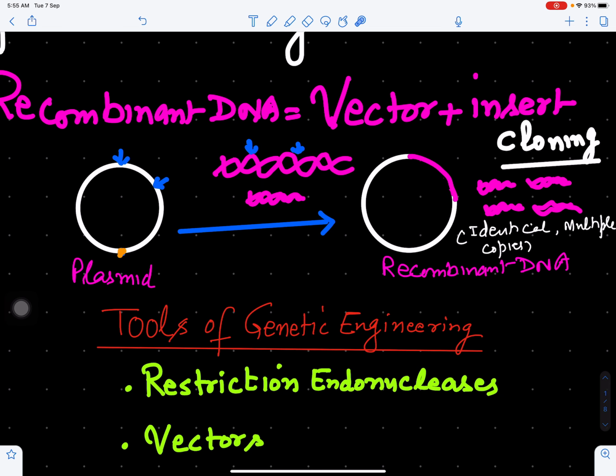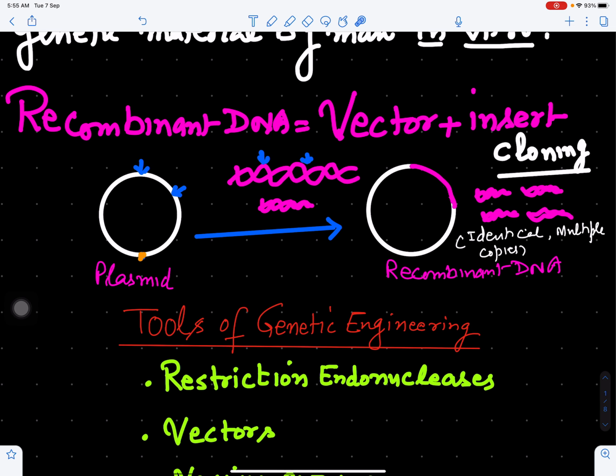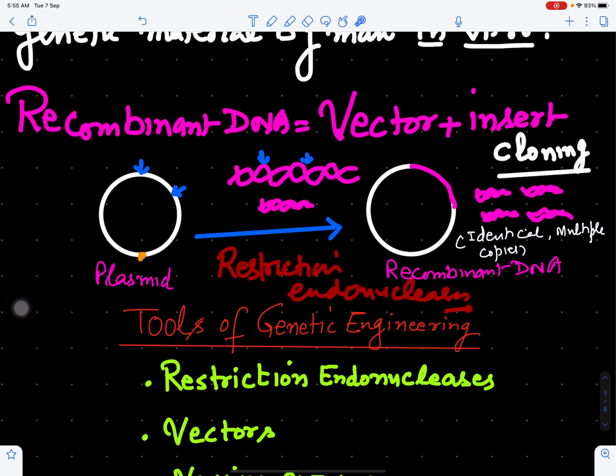Now we can see in this figure, supposing we are using the vector plasmid, right? Plasmids, basically they are present in bacteria. Now this is the bacterial genome, but this is the extra chromosomal DNA called as plasmid. Now this plasmid is basically double stranded. It has two strands of DNA, and this has certain sites for restriction sites. Restriction sites mean it can be acted by restriction endonucleases.